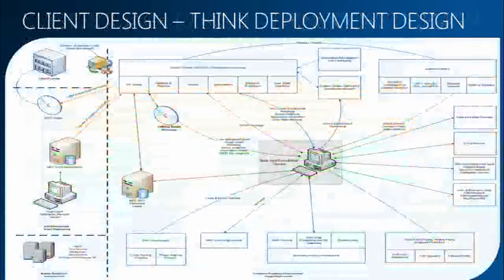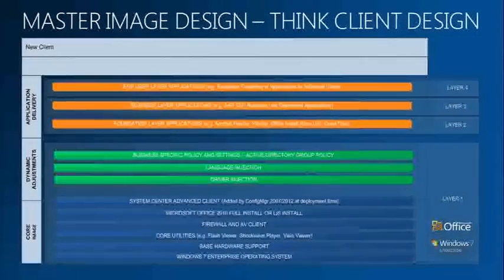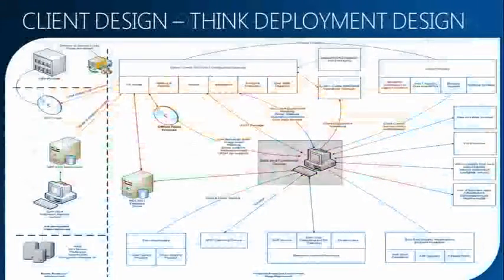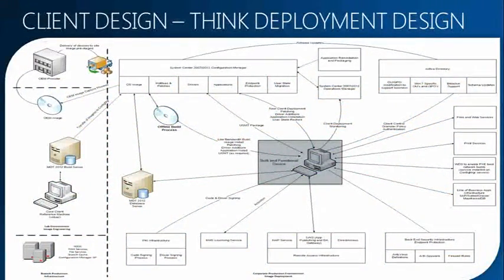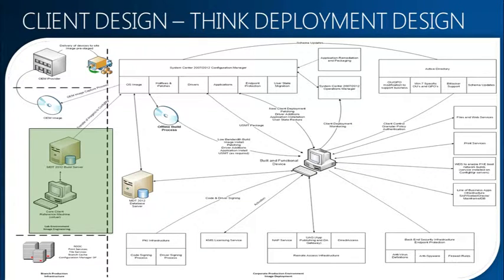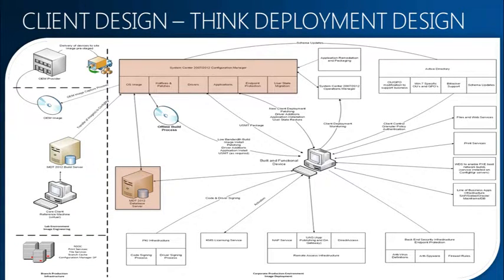Okay, so when I said think about the image, that's in relationship to how it's going to be deployed. If you take a look at this slide, there's a lot going on here. If you just think about the client, which is highlighted in the center of the screen, the built functional client, when all those layers have been put on top of each other, then this client is going to interact with a number of different things. In the lab, you're going to build the image. So you're going to use an MDT server and a client to build a custom image. That custom image can then be ported across to MDT for deployment, or it can be ported across to Configuration Manager for deployment. It's the same image that we deploy from whichever platform.